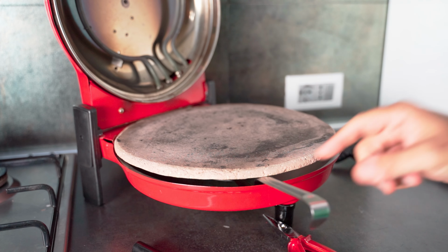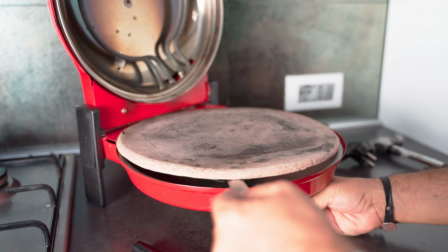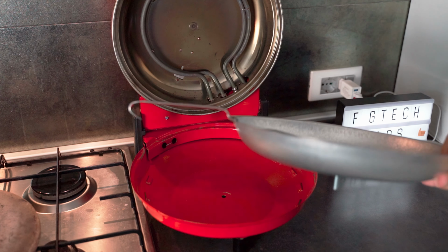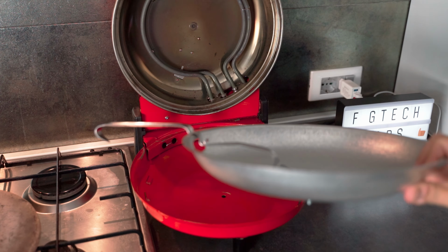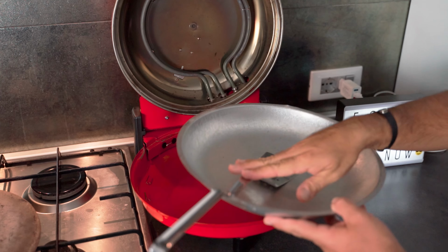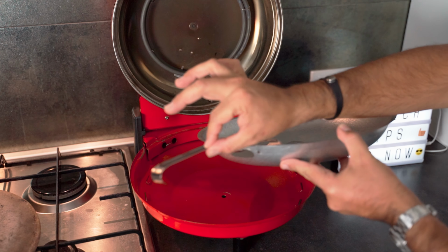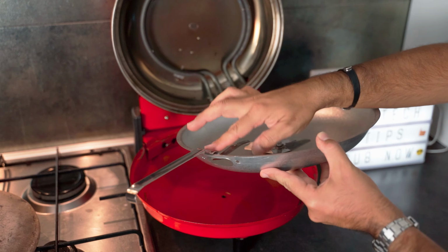Okay, I need to refine the bend here. Seems to work. Okay, I think it's ready now. So I had to replace the skimmer. I chose another one which is thinner, so it's easier to bend, and I bent it in this way, as you can see, in 3 points, 1, 2, and 3.